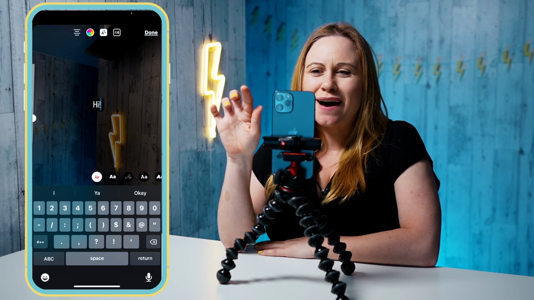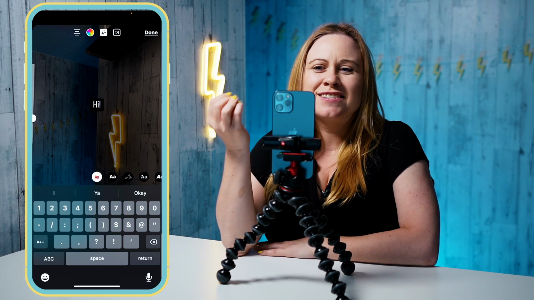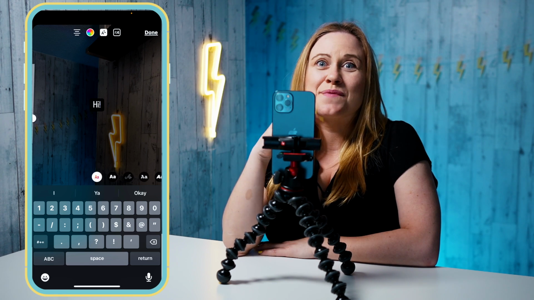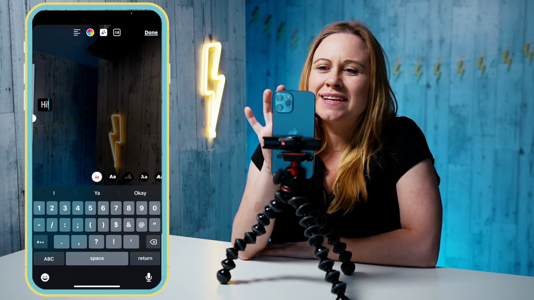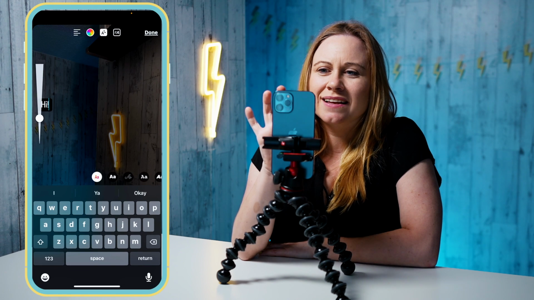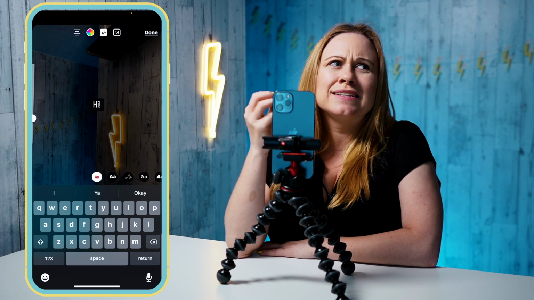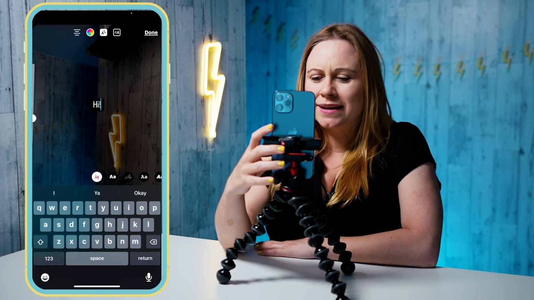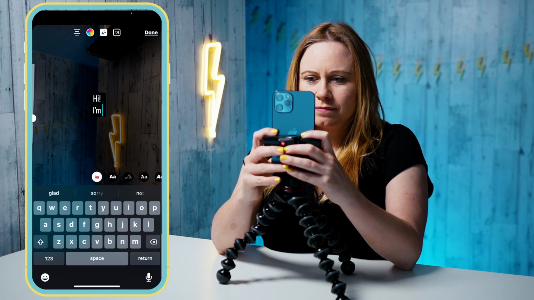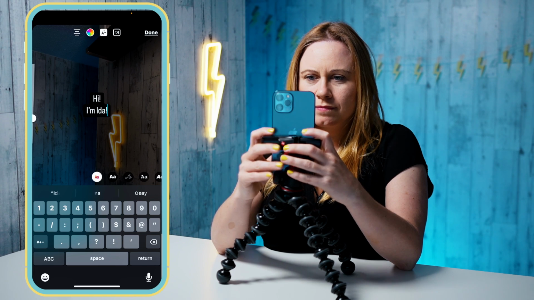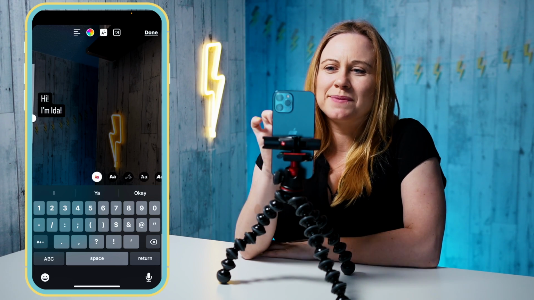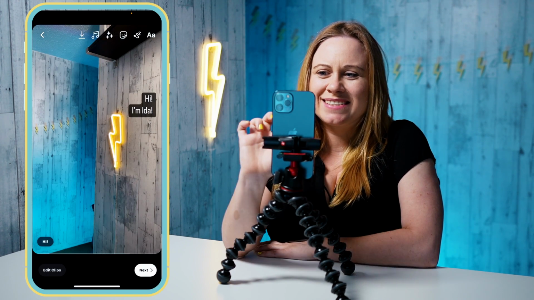So if you look at the top, there is a menu that shows different functions of things that we can do to this text. So the first one is alignment. Let's click on that again. You can see I can change the alignment of the text. This is more handy if you have multiple lines. With one line, it's not as important. Let's see. There you go. So you can see with multiple lines, then the alignment changes.